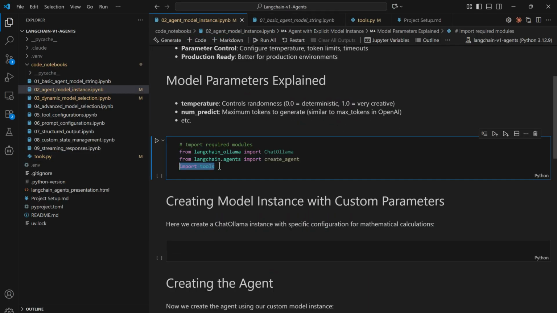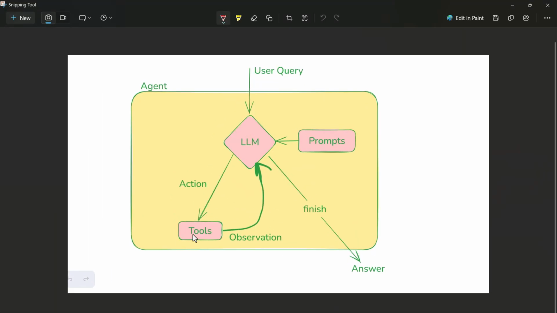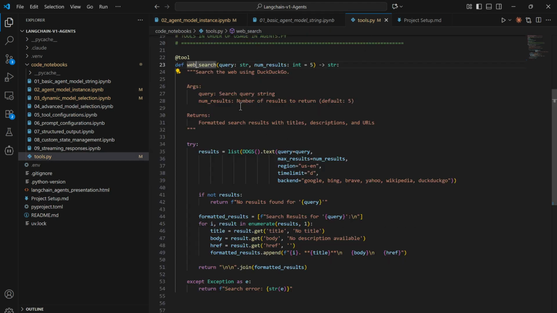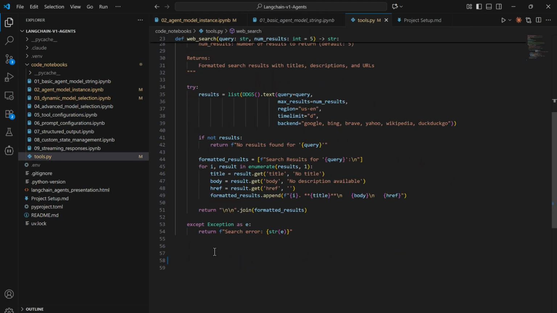In this particular lesson, we are also going to use a tool here. As you see, you make your agent with the tool itself. All right. So you have LLM, tool, and the prompt. All these three things come together, and then they make an intelligent agent. Okay, that is how you make the agent. So we need to create a tool here. We can use the same tool which we have created, but just for completeness and also for variety, I'm going to make another tool here.